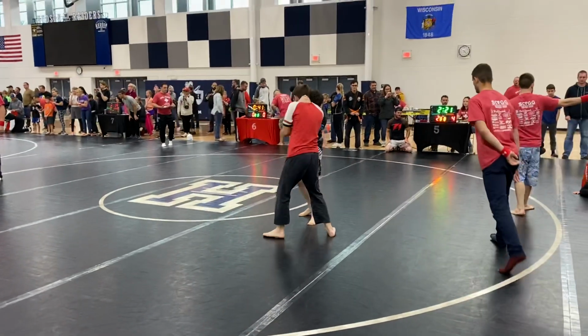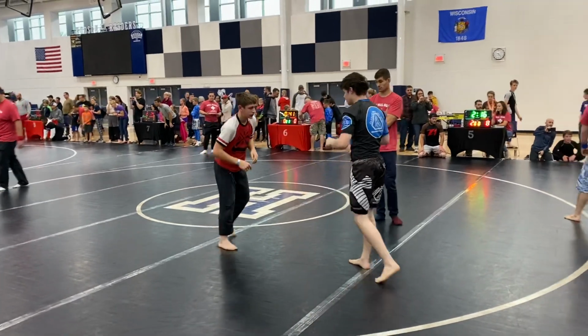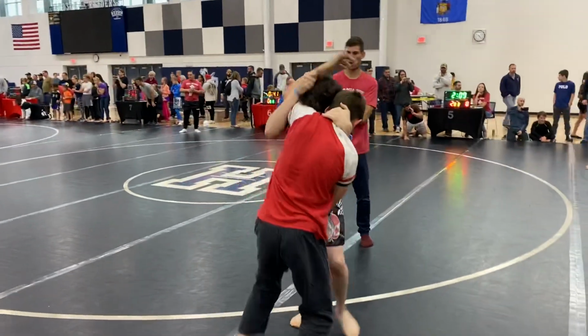Exactly. Nice job. Keep a nice low stance. Yeah, there we go. Now commit to one of those. See if you can get a body lock. Hip full head press.